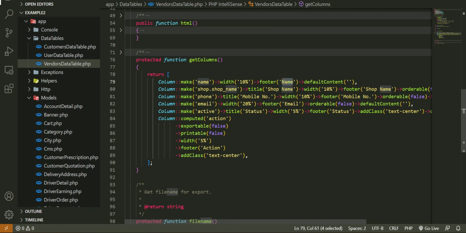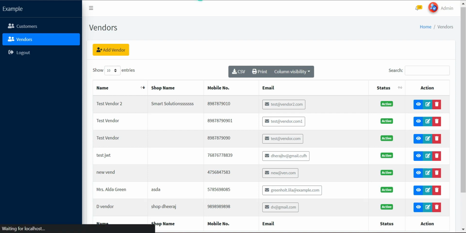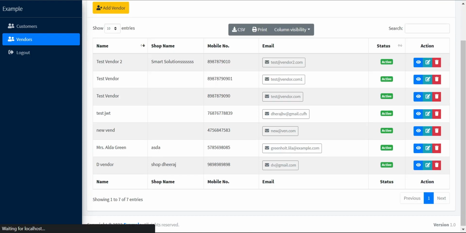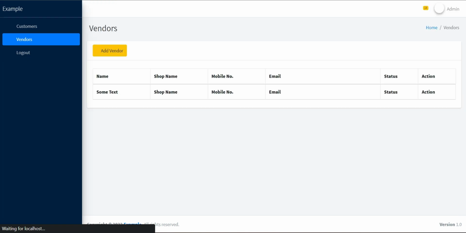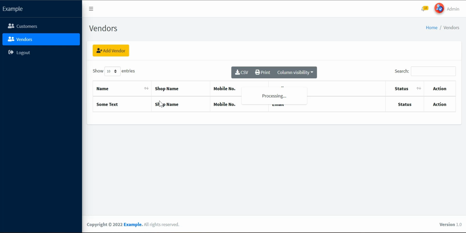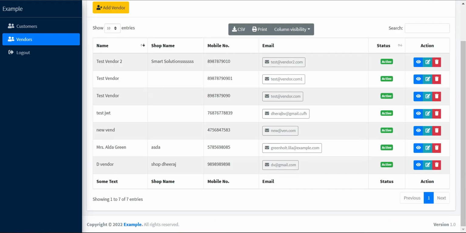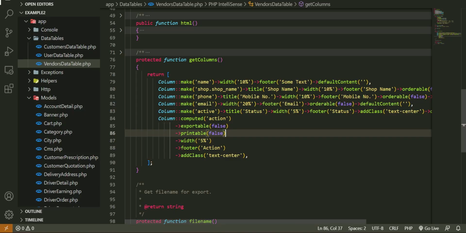So if you want to show some text and refresh this page, at the bottom of the page it will be changed to some text. So as you can see, in footer we have some text here.